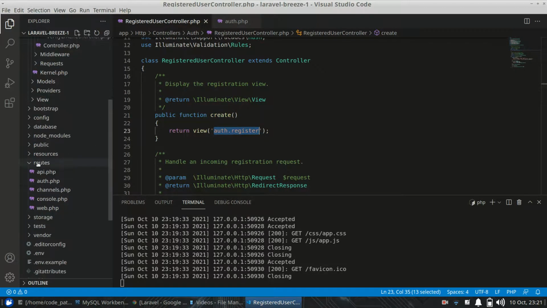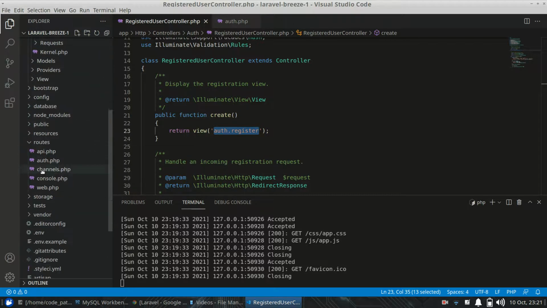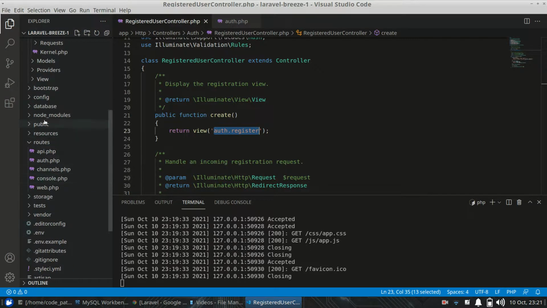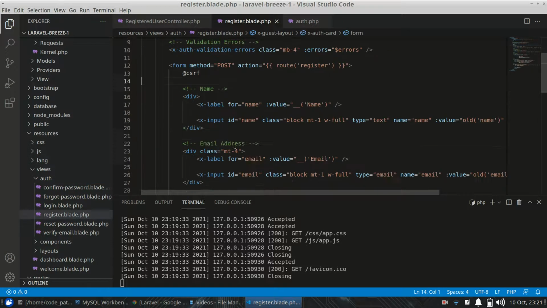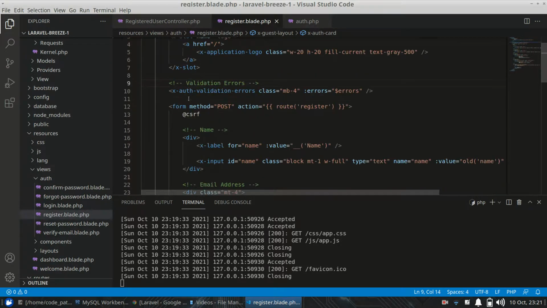So let's move on to the resources folder, where we store our views: views, auth, and register.blade. This is the template, and if you are going to use Bootstrap, you can obviously override this template and use your own classes and CSS in it.